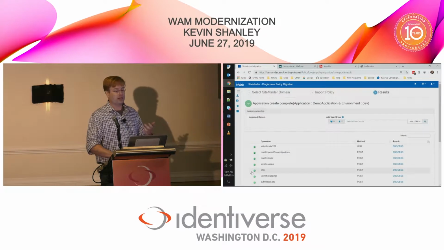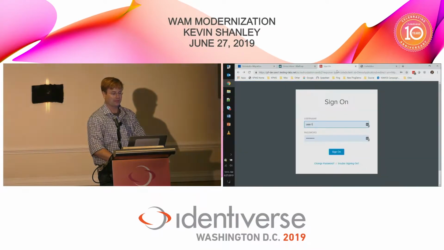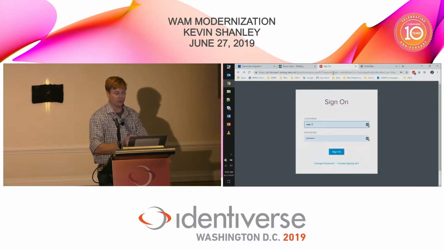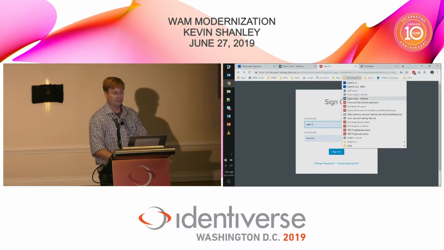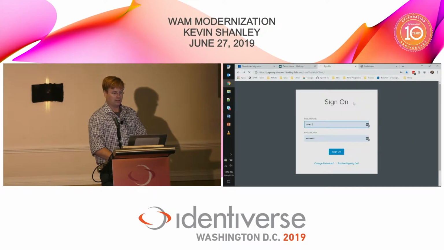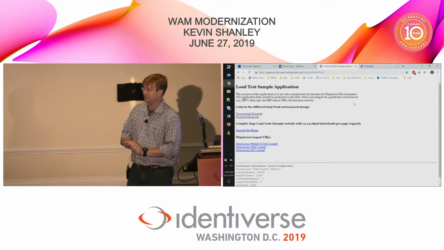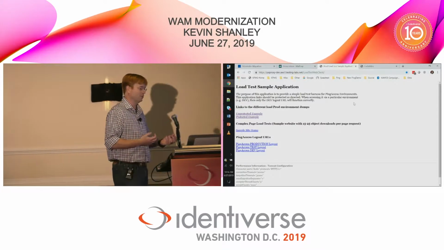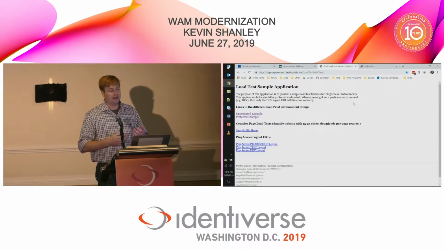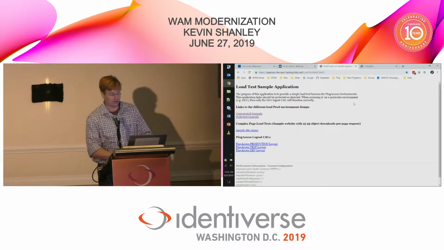And so here we have what should be a fully working policy, all those different objects coming in. Oh, and it already refreshed where we can actually log in and access the policy. So from there, we're able to go in and actually access this application now. It's now a live running app with the policy migration. And it's a fantastic way to bring things forward. It's not perfect, though, because of all those other things mentioned.